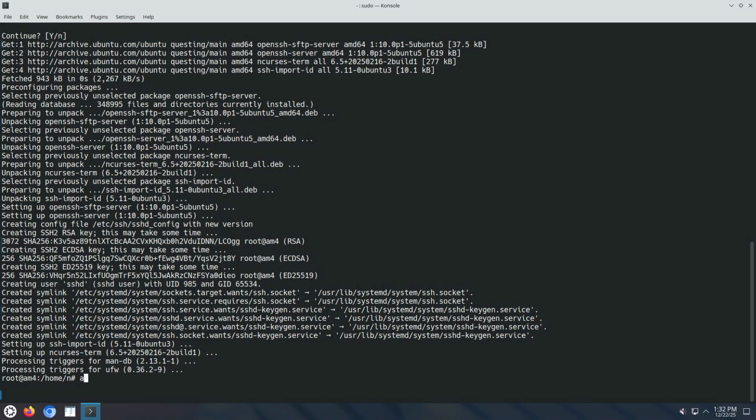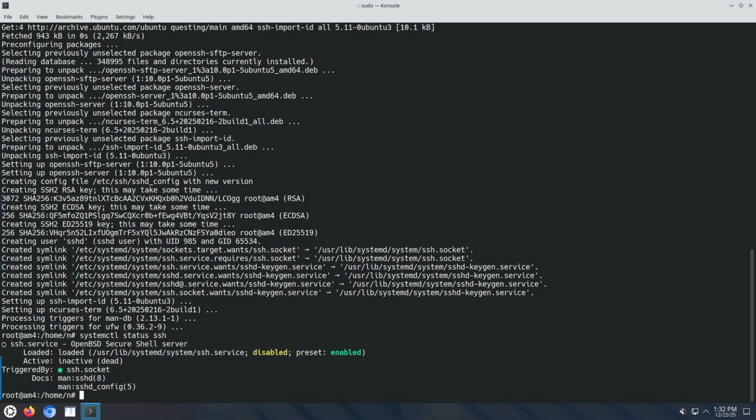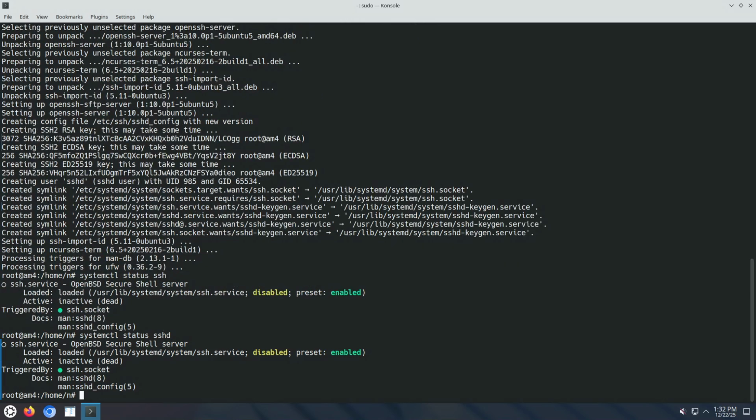Let's make sure that it's running. Okay, it says that it will start when we restart the computer.